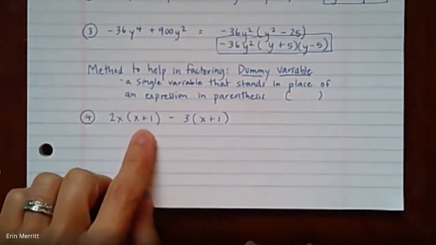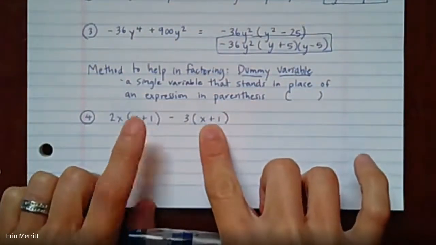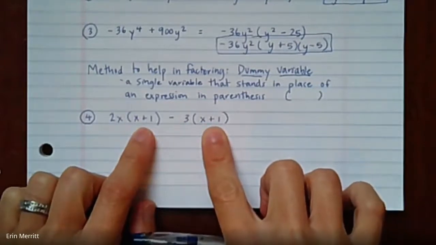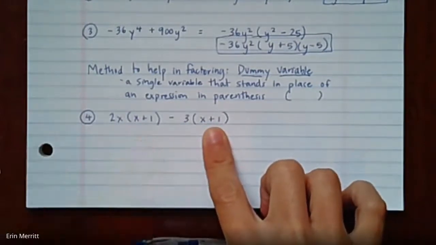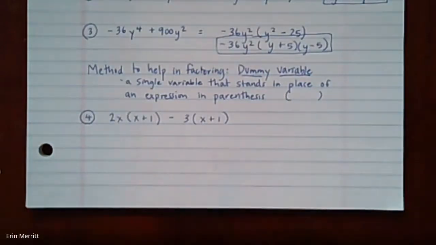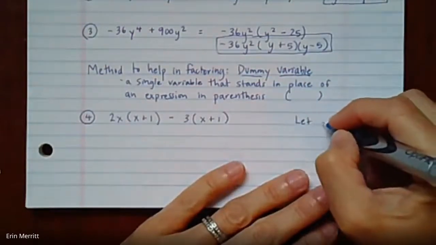I would be expanding it instead of breaking it down into multiplied form. So when I see x plus 1 and then x plus 1 repeated, that's where I want you to think, let's try a dummy variable. So we're going to pick a variable that's not x. You could pick anything. Sometimes we'll just pick a, you could pick y. There's no right or wrong answer except for using x again, because that's confusing. All right. So I'm going to use a.